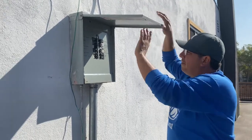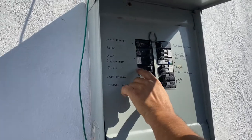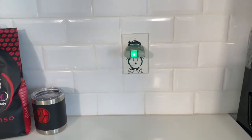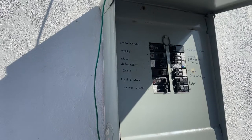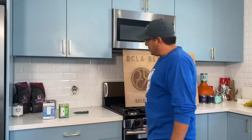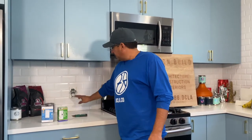So we have this labeled. If your panel's not labeled, get it done. We have a GFCI, dishwasher and stove, so we're going to go ahead and shut these three off here, which are the breakers that control that outlet. We're going to go back inside and make sure that green light's off. If it's off, that means we're good to go with changing out the outlet. All right, so you can see we got our breakers turned off properly because there's no light there.